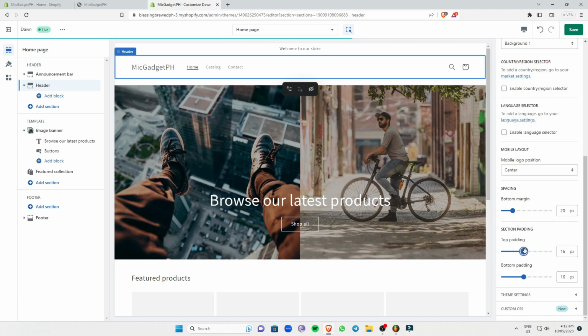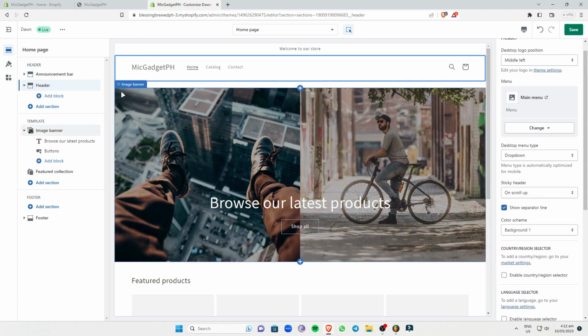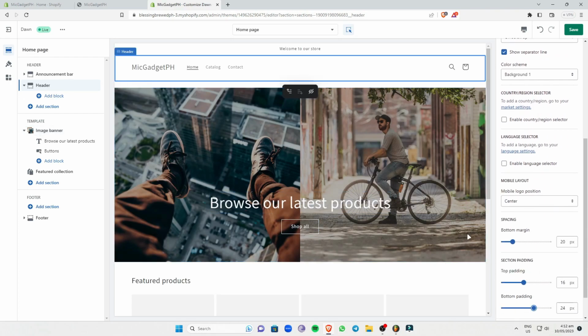just look at the top padding right here. As you can see, it moves a little bit to the upper side. And on the bottom padding, I think it's about right here. Once I drag that to the right, it goes to the bottom. So I think it's all about taste and preferences. It's up to you if you want to do this, and just make sure that the image right here is very clear and it won't be very disturbing to look at once you edit the section padding.